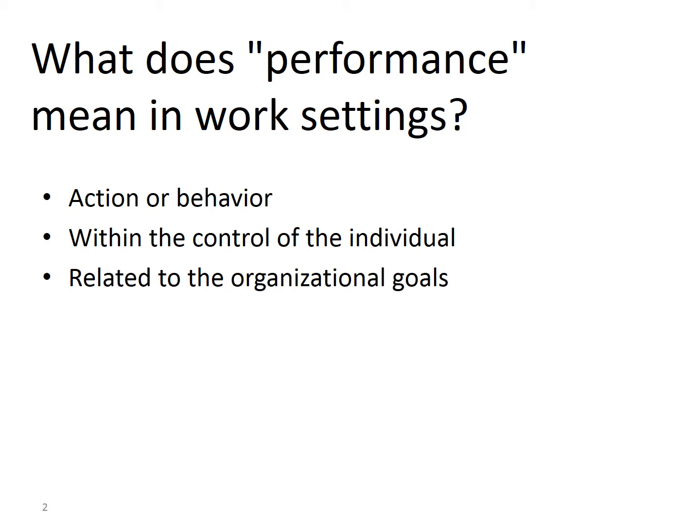For example, if we say we're measuring the performance of someone waiting tables at a restaurant, but measure the average amount of time it takes a table to receive food, we're not measuring something that's within the control of the person waiting the table. We're probably measuring performance of the kitchen staff. The third thing to keep in mind is that the behavior also needs to be related to organizational goals. That means the performance of the same job might require different behaviors in different types of organizations.